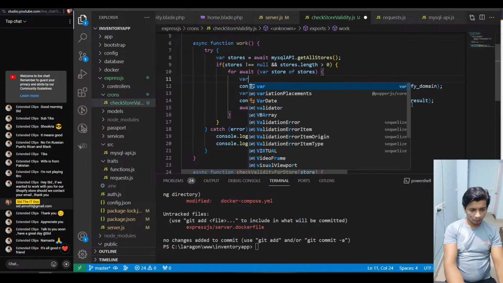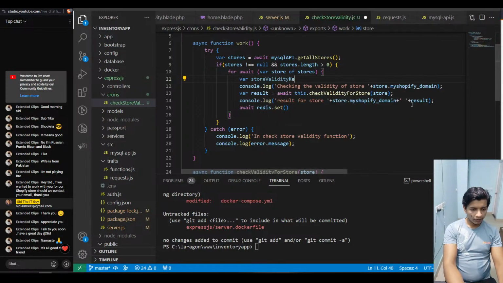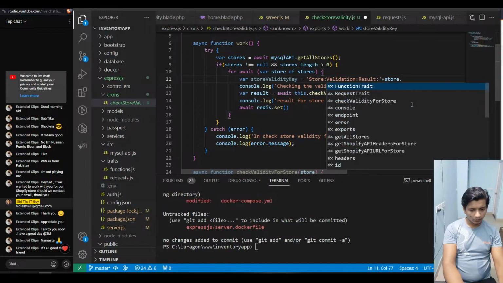Where store validity key equals store validation result store.id.